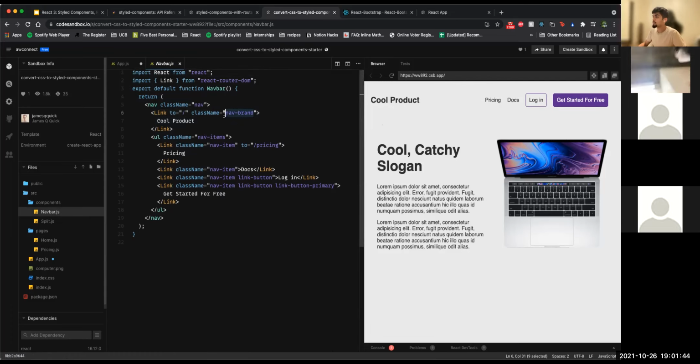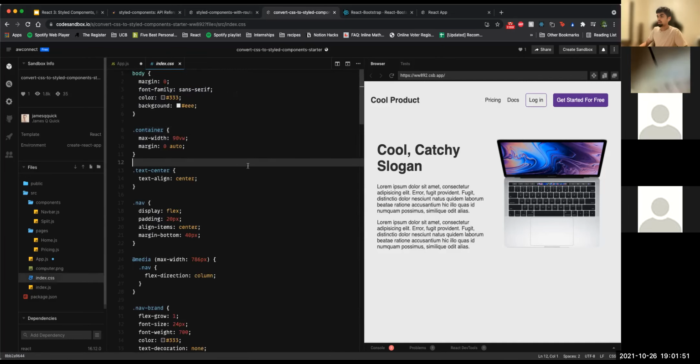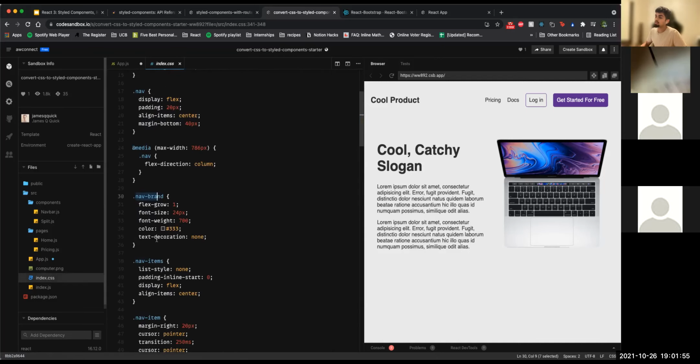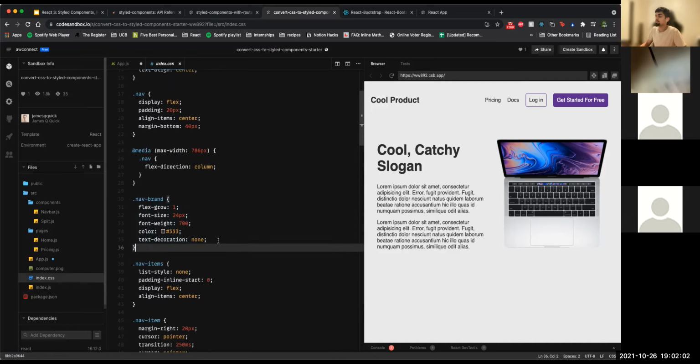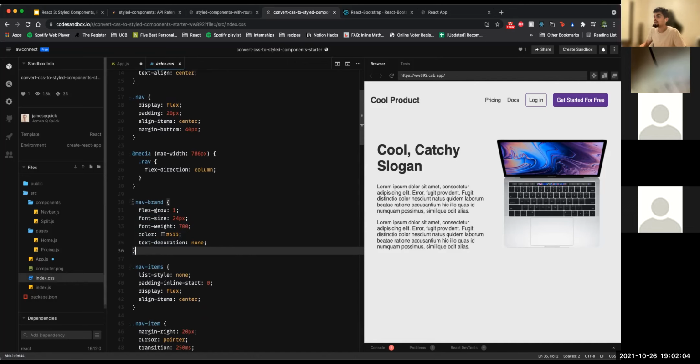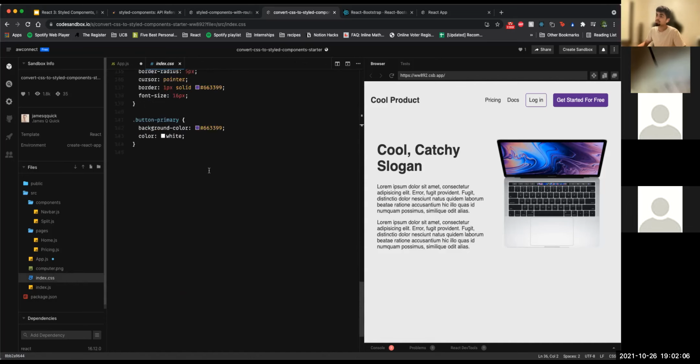And the class name for this is navren. So if we go to index.css, we find this specific class and we see all of the CSS that's associated with it. It's a cumbersome sort of strategy to employ. We have to sort of find it, and the CSS file could get really big and clunky.